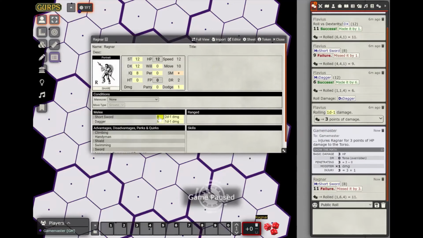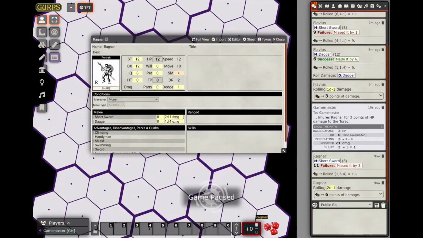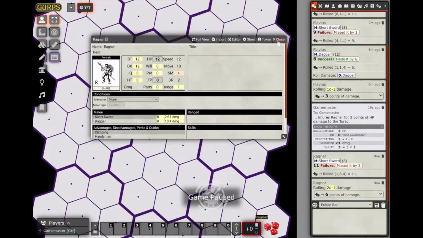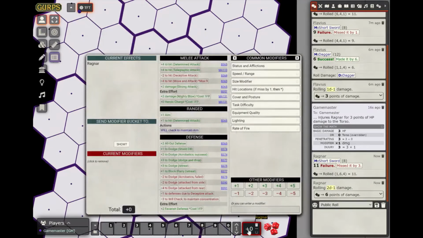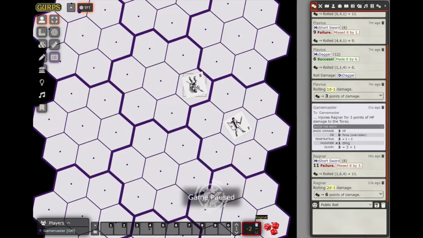Again, the handy thing with these sheets is you can click on things directly, click on the numbers, like I said, and it pulls things through. You can click on the damage separately as well if you need to, and that works really well from that point of view. There is a modifier bucket down the bottom here that you can click on. I tend not to use the common modifiers there because they are GURPS setup, not Fantasy Trip, but there are key ones you can type in, like -2, +2, etc.